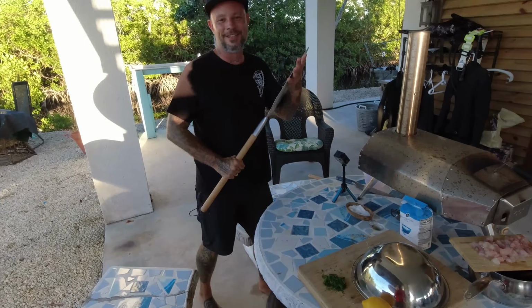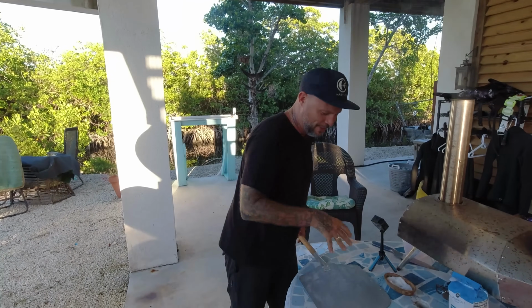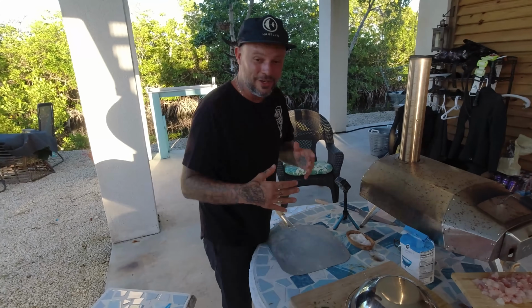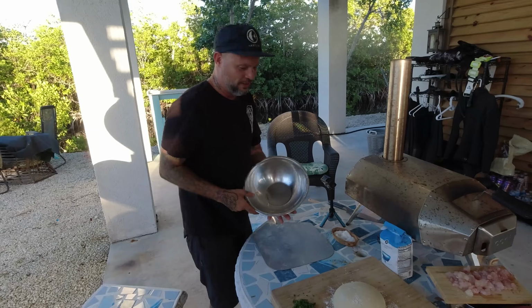All right, this one is called your pizza peel. That's what you scoop the pizza off the table, but we're gonna make our pizza directly on it. Another thing is I went ahead and made the dough earlier, proofed it, it's nice.